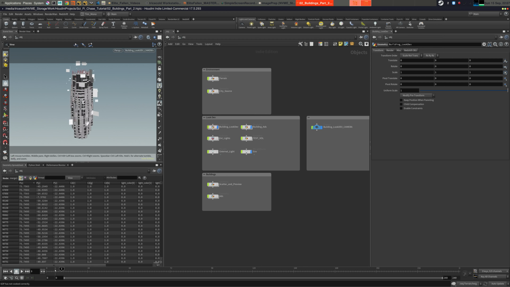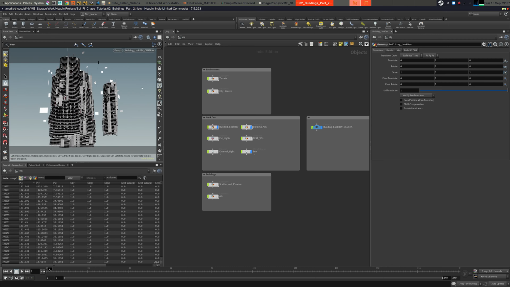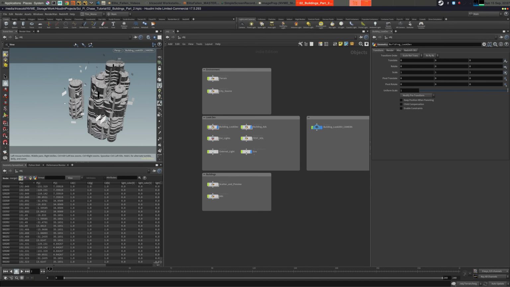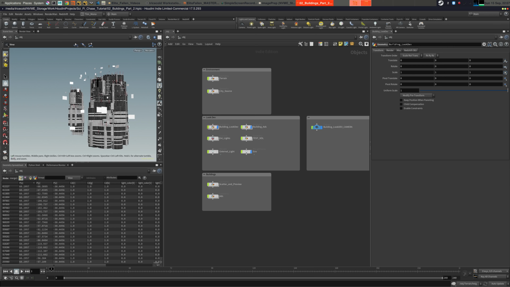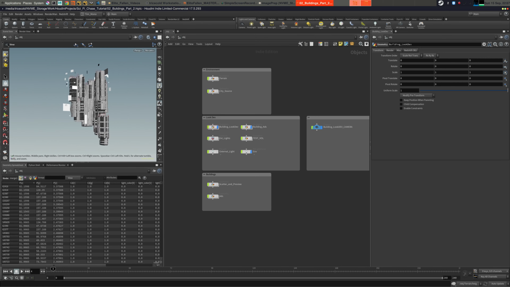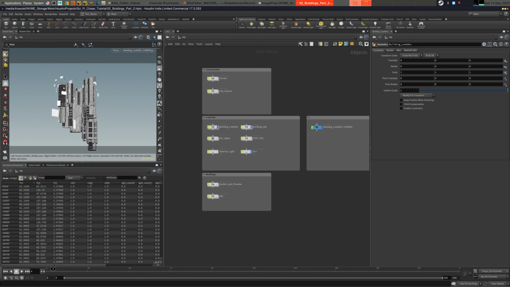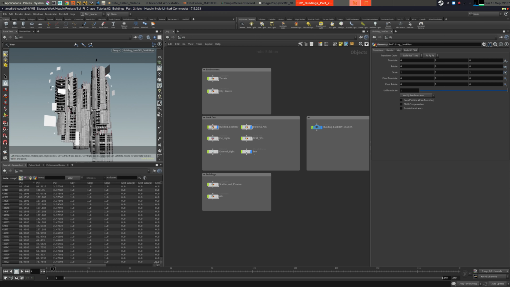So let's pick a building again. I think this other one is a bit more interesting to see. This one looks a bit big, so let's pick another one maybe. Okay, this one looks a bit more futuristic, so we can do a test on this one. There's a little cavity here as well. So let's select our camera, record a new angle maybe, and hit render.